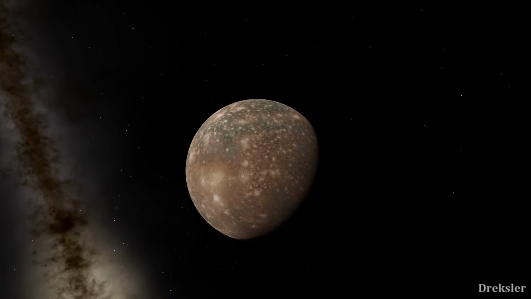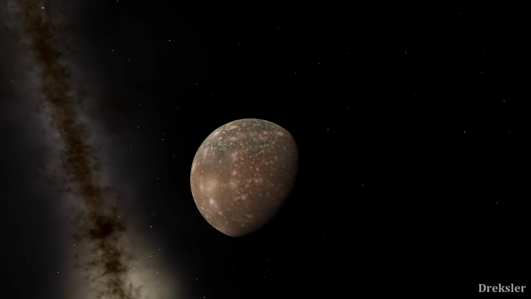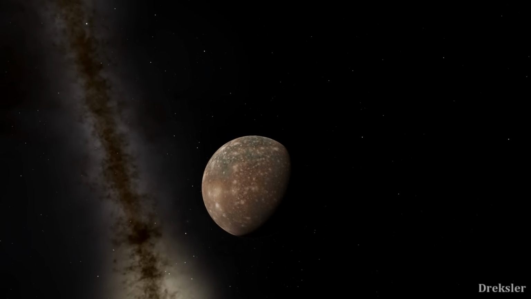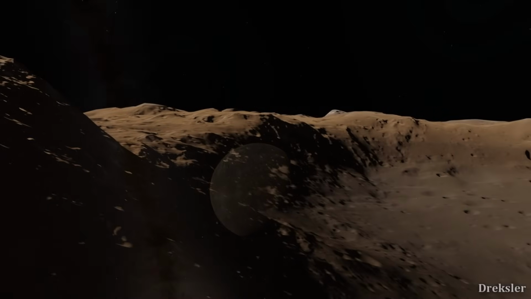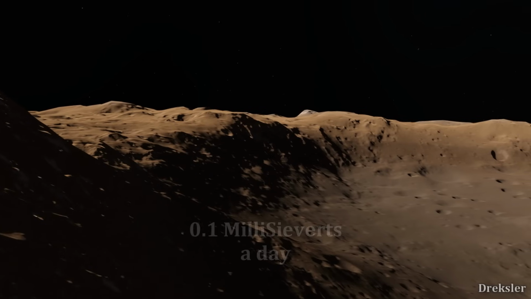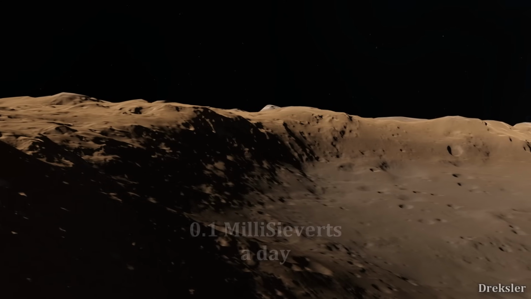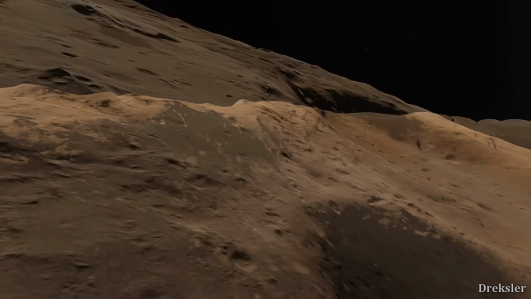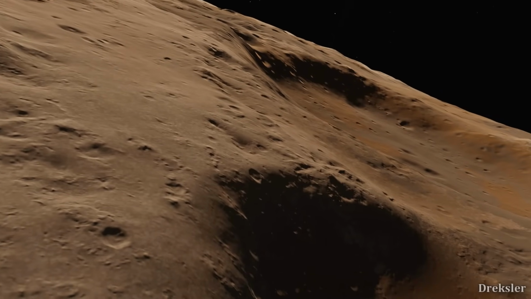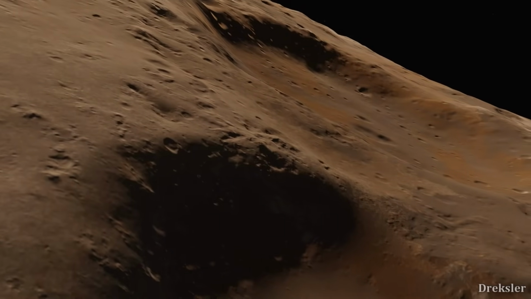But why is this a moon that we would want to colonize? Well, its positioning in the solar system and conditions are very friendly to humans in many regards. For starters, the surface radiation present on Callisto is relatively very low. It is 0.1 millisieverts a day. Now, that is more than 10 times the surface radiation present on Earth. Still, even 10 times higher surface radiation than on Earth isn't enough to cause serious health problems if some precautions are made.